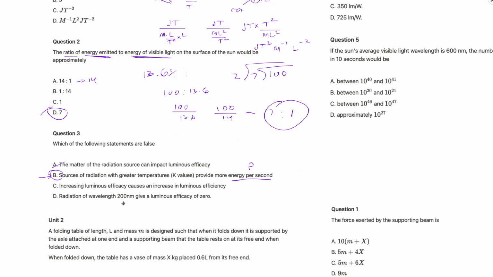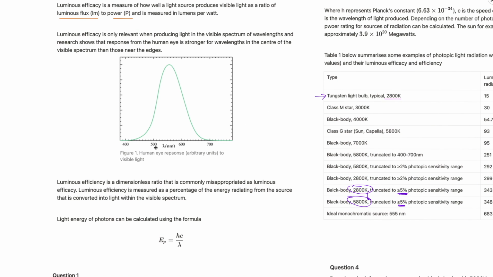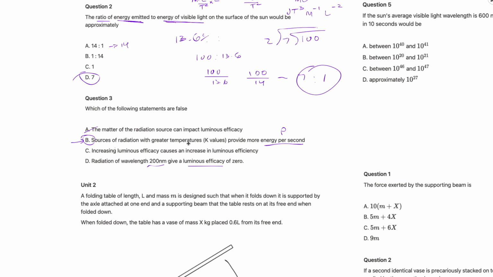And then radiation of wavelength 200 nanometers gives a luminous efficacy of 0. So this one here almost sounds like it could be false because it just seems too exact, and it's talking about zeros and stuff. But remember that luminous efficacy was relating only to visible light, that is within the visible spectrum, 350, 380 nanometers to 800, and 200 is below that. That would be in the infrared region, or the ultraviolet region, I should say. And you can see here from the graph, anything below 400 pretty much is not going to get picked up in this discussion. And so therefore, that one actually would have a luminous efficacy of 0, so therefore it's not our answer.